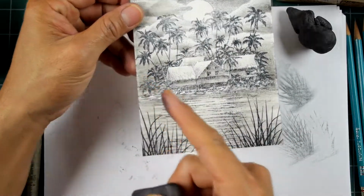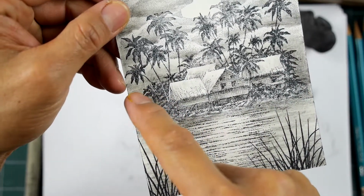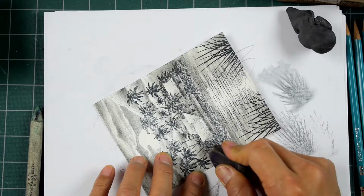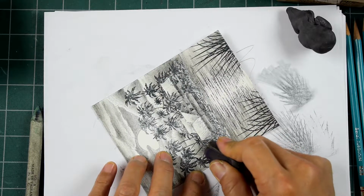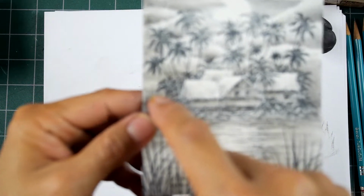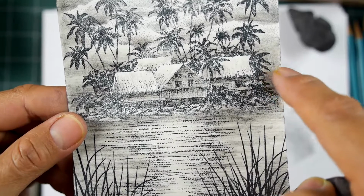This area right here is a little bit boring back here, so I'm going to introduce a little bit more light back there. Hopefully a little bit more subtle light, okay? When I'm talking about that, I'm just talking about something like that. You know, just break it up. Same thing back here.